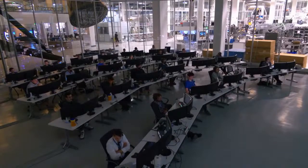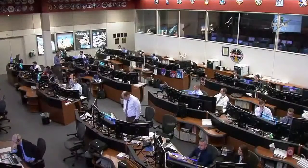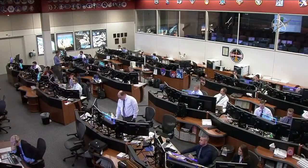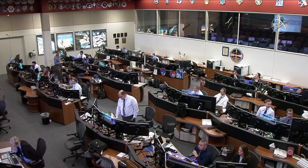Once again, you're getting a live view from the flight control rooms in Mission Control Hawthorne. Teams there working with teams here in Mission Control Houston, monitoring today's operation. We had a good commanded hold at 60 meters in front of the new docking axis, and teams initiated the relocation maneuver. Now we are on our way, the Crew Dragon itself, from the original docking axis to the new docking axis in front of the Zenith port.